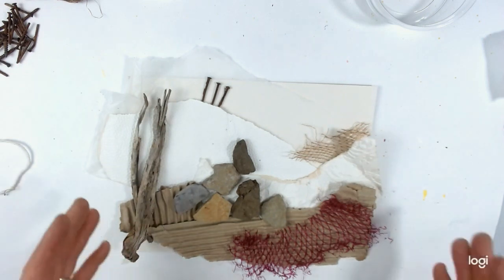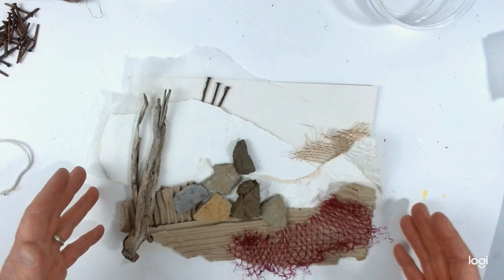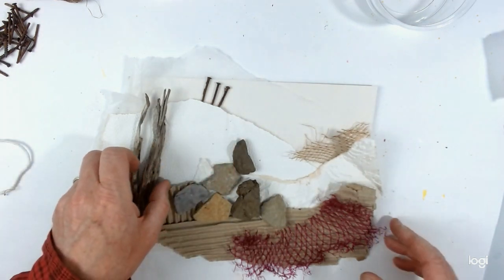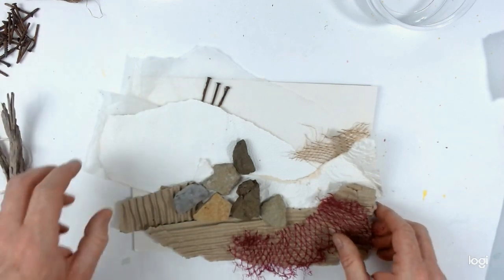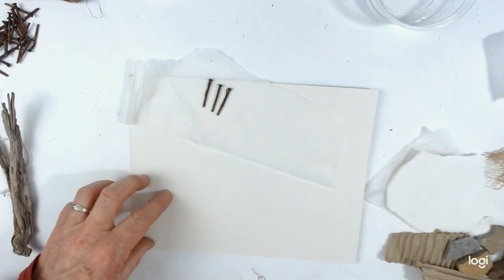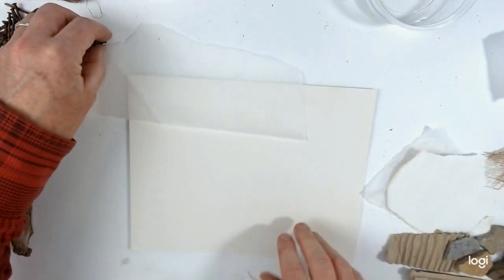What I'd normally suggest is do this on one piece of card and then transfer it to another, or take a photograph of it. And I'm going to be working from a little photograph up the top that I can keep looking at for my composition. So let me take all the bits off now. Let's move it to one side and let's talk about sticking this down.